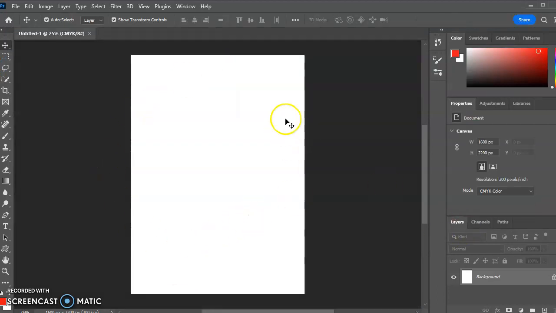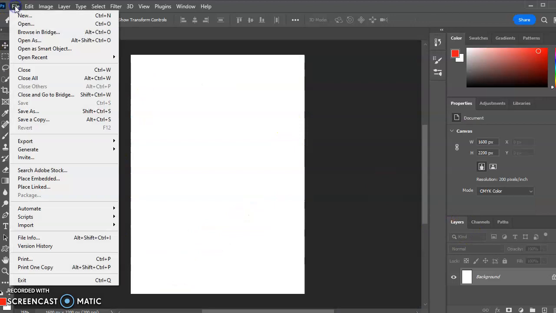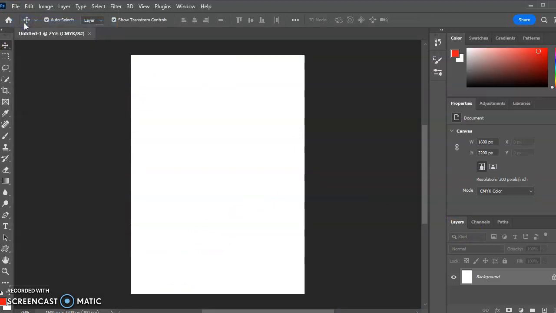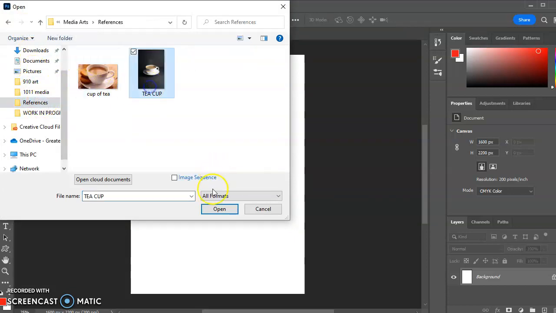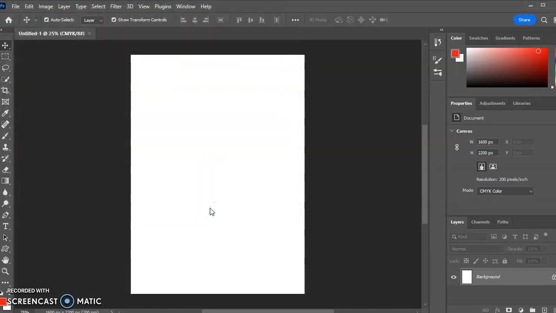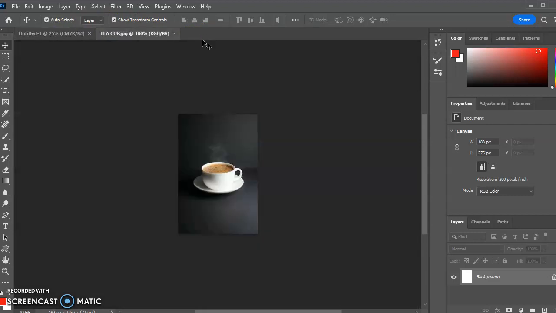So that's going to open up our Photoshop and our canvas. There we go. Okay, now if I want to open up a picture that I've already saved and I just want to edit it right on top of that, I'm just going to find my photo. So I have References, teacup, open. You will notice that's going to open up in a new tab. It's kind of like a tab on a web browser. It'll be different ones that you can go back and forth between. There we go, and we have our teacup. Okay, I'm not going to show you every single tool in here. I'll show you the basics to get you started with for now, and then we'll go through more.